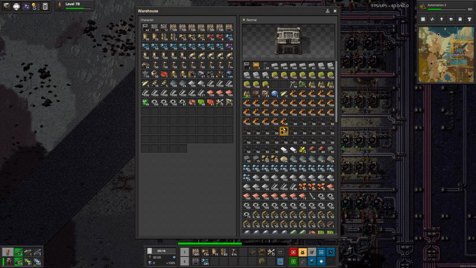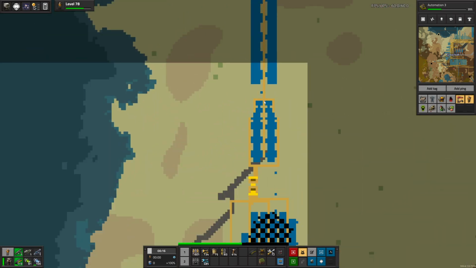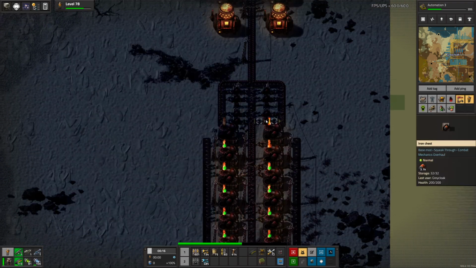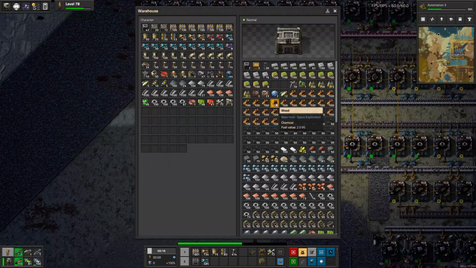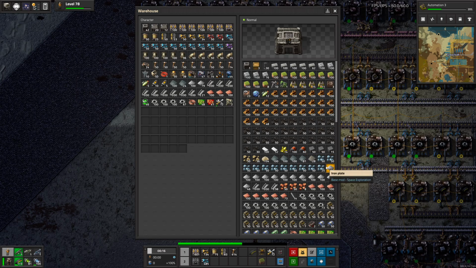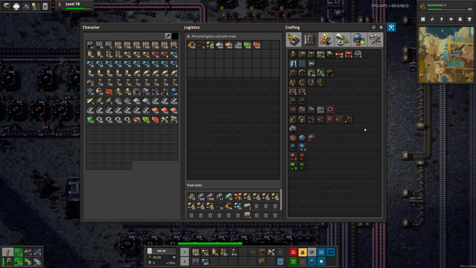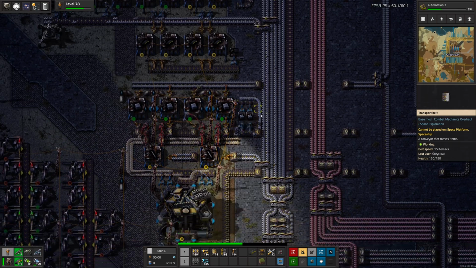There. We also need to make more fuel then, right? Because this is only supplying these. Yes. And we don't have any more of those here, at least. Brick, single cylinder.